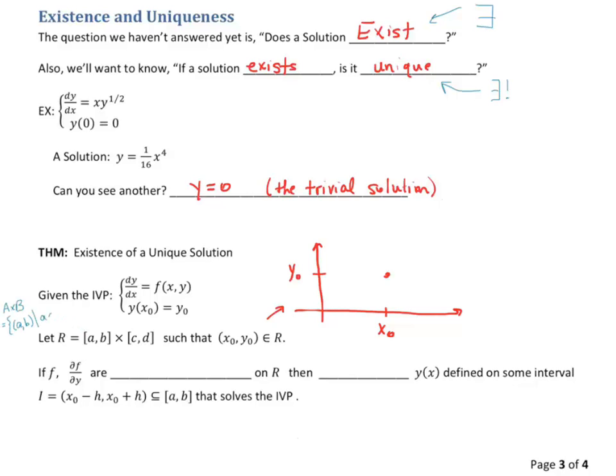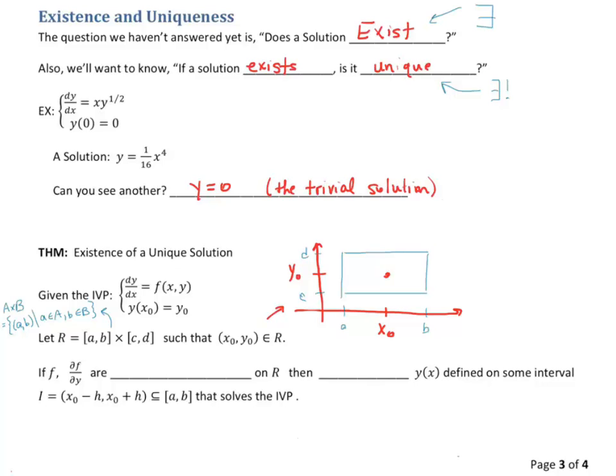If you take any two sets and you come up with their Cartesian product, what that means is it's the set of all ordered pairs where the first part of the coordinate, little a, is in the set capital A, and the second one, little b, is in the set capital B. So if you think of this [a, b] right here as a closed interval from a to b, and this is the closed interval from c to d, put [a, b] around x naught and [c, d] around y naught, then the rectangle R is the Cartesian product of those two closed intervals, meaning it's that rectangle and everything inside of it.